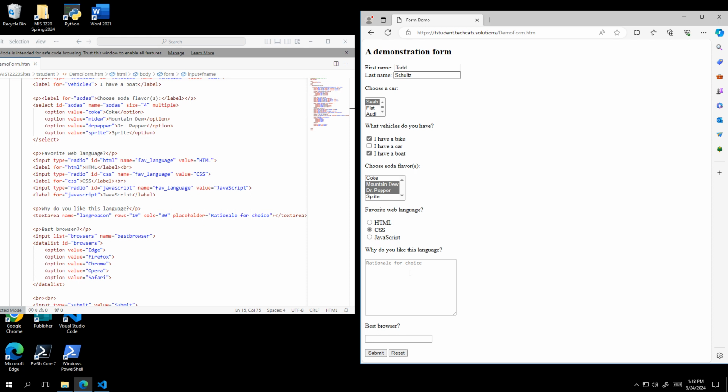So the name of this is going to be the Lang reason, just because it's so tricky. I don't know why we like CSS. 10 rows, 30 columns, the placeholder, the ghosty text, was rationale for choice.